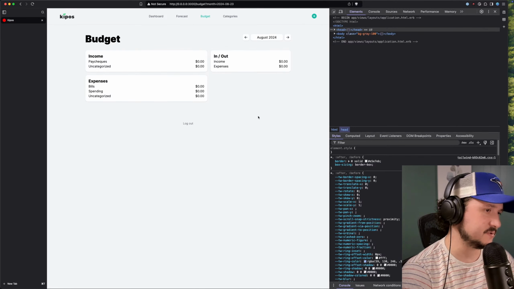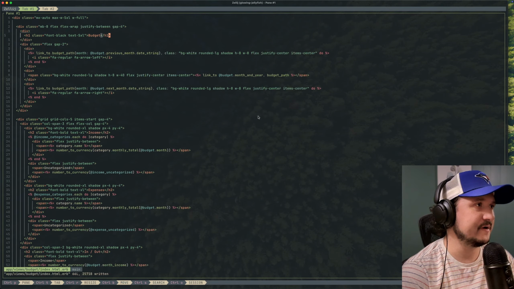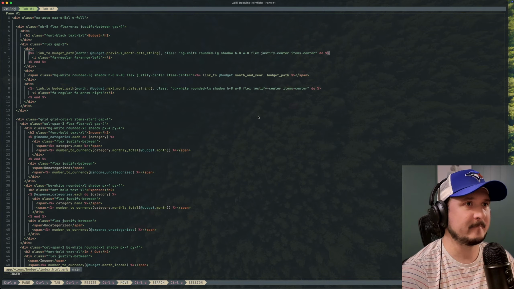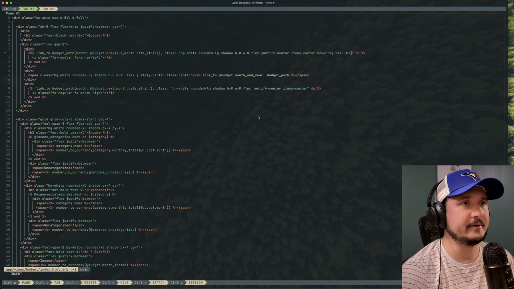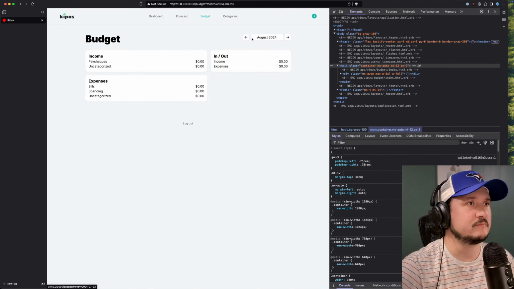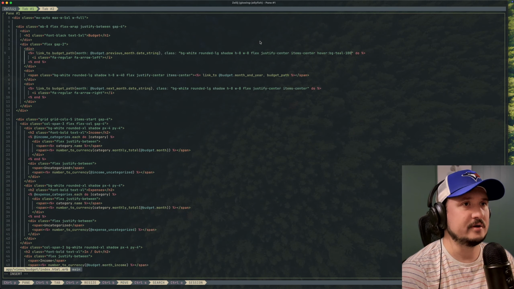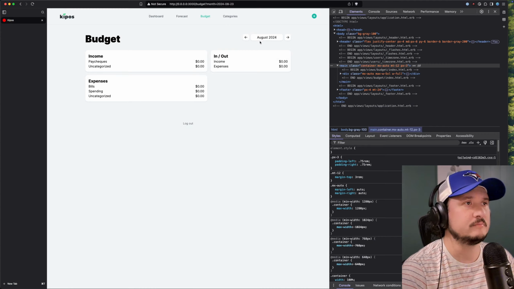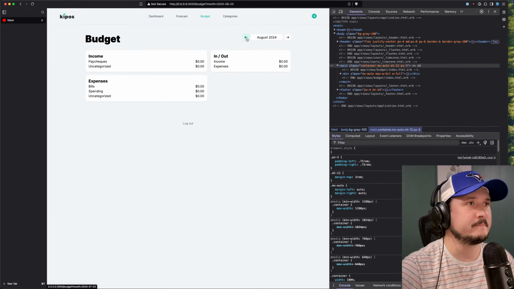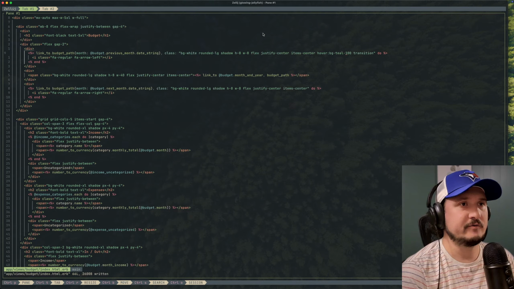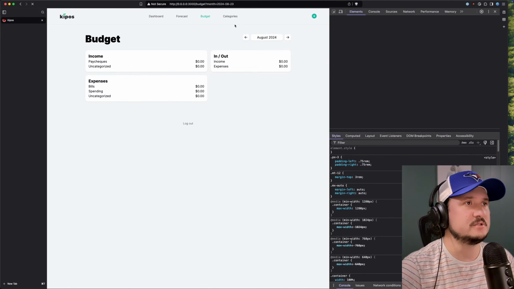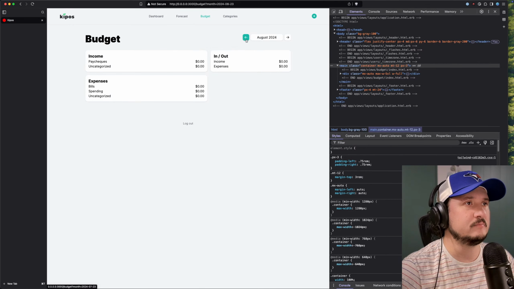So let's add some hover effects here. Hover, BG, teal, maybe 100. Add a transition. You're gonna go 5 and then go hover text white. Let's see what that looks like.